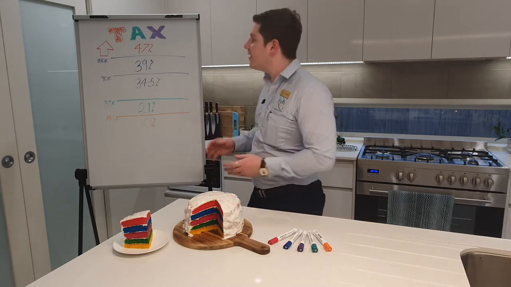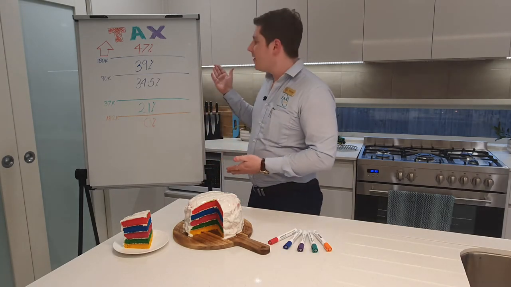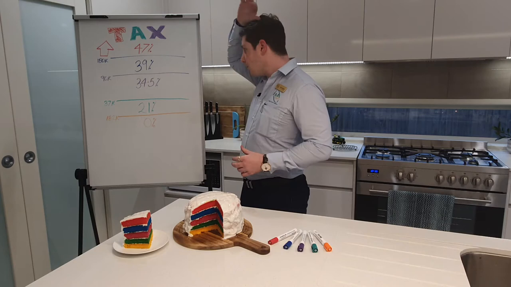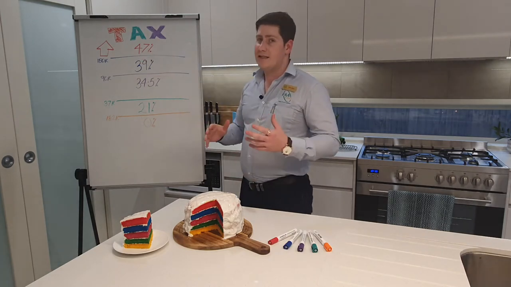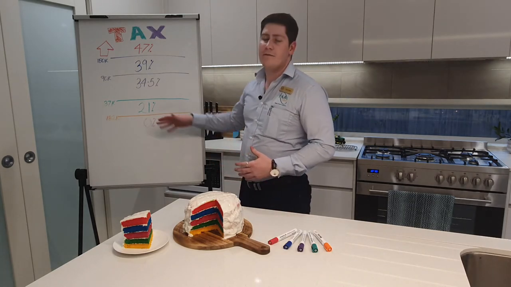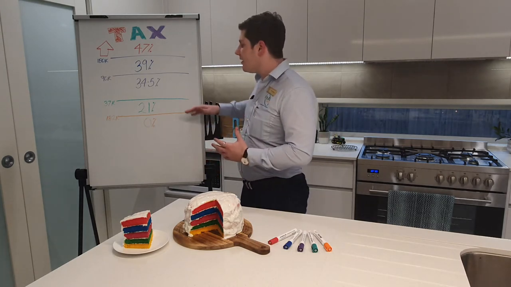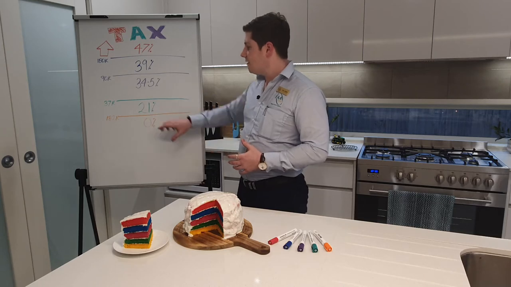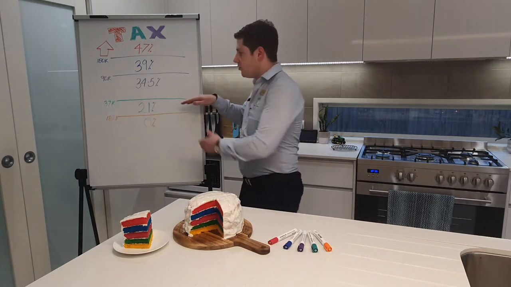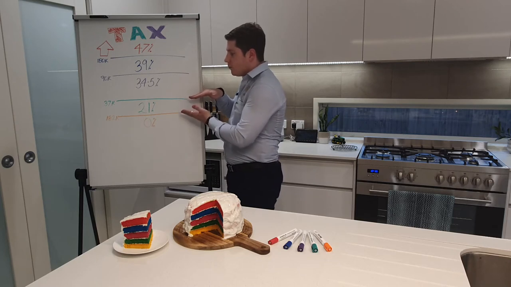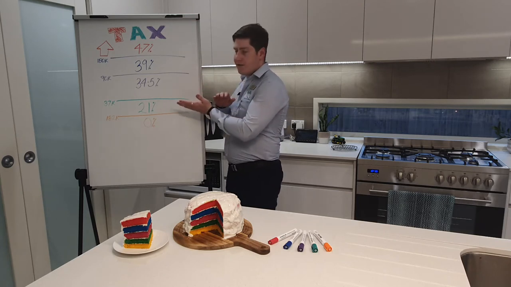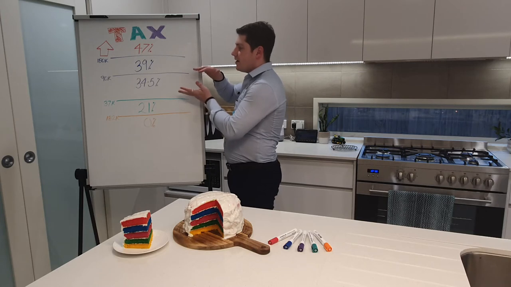If we have a look at this whiteboard I've done earlier, we can see the different layers of tax. Just because you earn an income does not mean all of your income is taxed at that rate. Tax works in layers. The first portion of income you earn is tax-free for the first $18,200. Then it goes up to $37,000, and the difference in this layer gets taxed at 19-21%. You don't get $37,000 taxed at 21% — you only start paying 21% tax from $18,200. Once you get over $37,000, everything between there and $90,000, you pay about a third in tax.